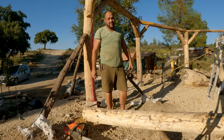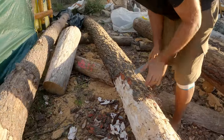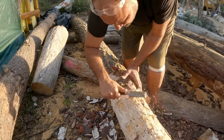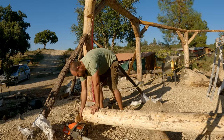So this mother beam, I had never actually debarked it, and it was quite white, like it had the fungus, and it was quite wet. I did break it with the digger, but the way it broke, I'm a bit worried. That doesn't look good at all.